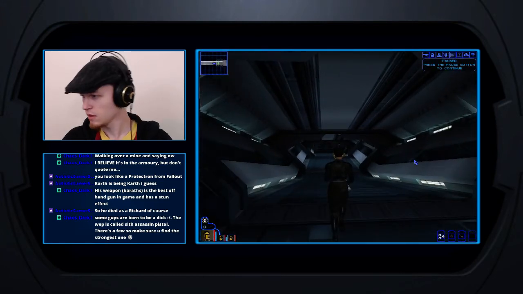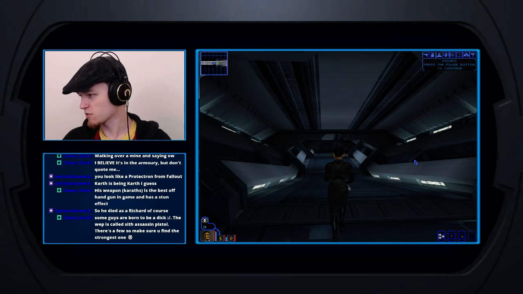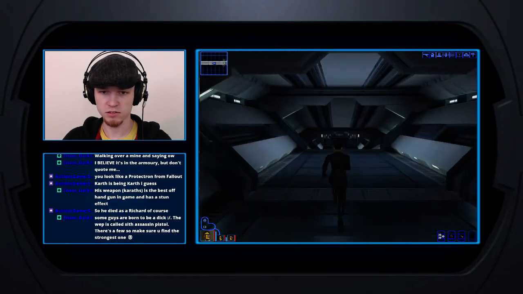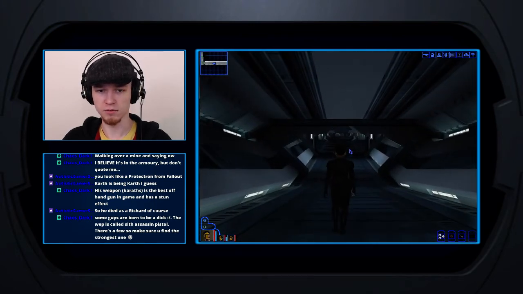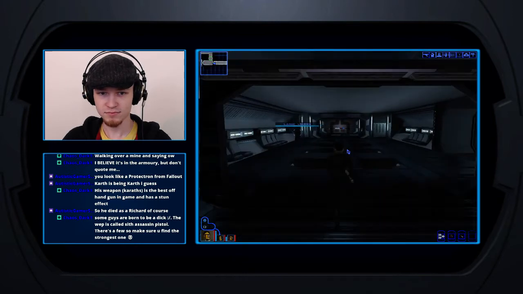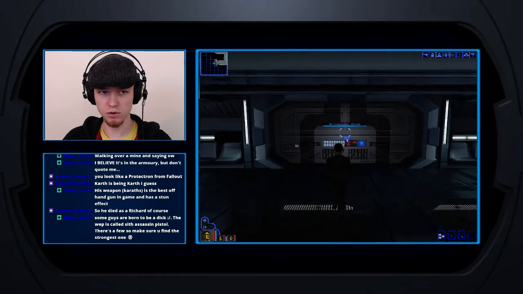Okay. And I guess some guys are born to be a dick. Yeah, that's true. The weapon's called the Sith Assassin Pistol. There's a few, so make sure you find the strongest one. The strongest assassin pistol. Oh yeah, I should probably quick save, so I don't have to go through all that again. And now that we've opened the docking bay doors, I assume we could go through here.